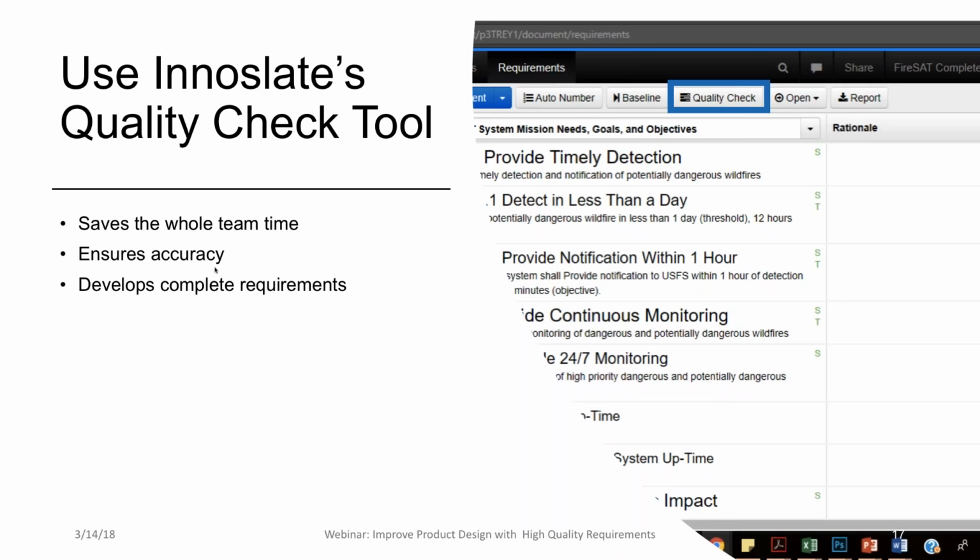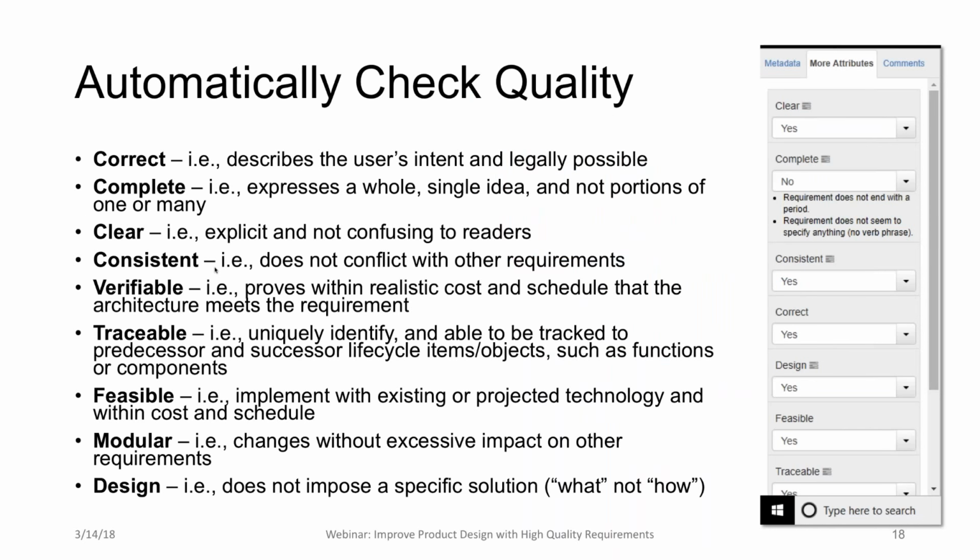And as you start using it, like the grammar checkers and things like that, it'll help you write a better requirement over time. Some of the ones we've built into the tool are these here. There are only a couple we can't automatically check. I think it's correct. And let's see, what's the one with legal in it? Yeah, that's correct. And then there's another one that we don't check: feasible. There we go. Those are the two we can't automatically check because, as you can see, they would be very difficult to do from the information available within a single requirement. You'd have to actually look at everything at once.